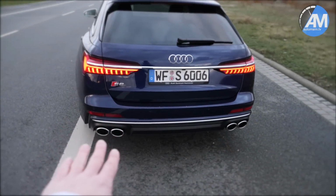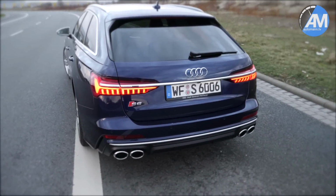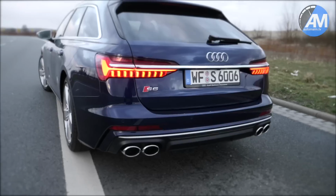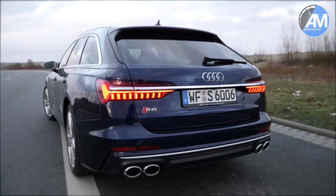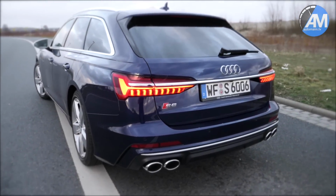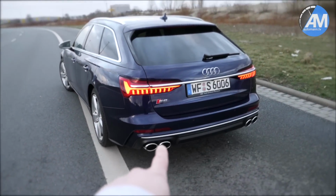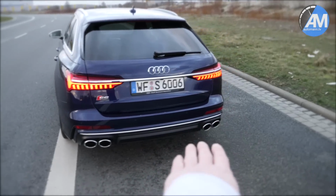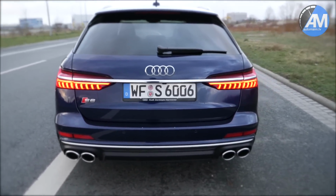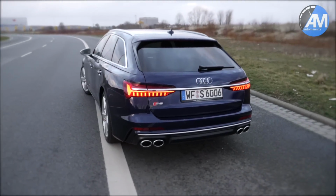I will not really talk about the fake exhaust part because I think there has been so much debate about it. I think we have to, let's say, agree that we all don't like it. I also don't like that this is a fake exhaust, but in the end it didn't influence our purchasing decision of this car too much, because you can see it still looks good from a meter away. Nobody will realize it's a fake exhaust there, or most of the people at least who are seeing the car on the road won't realize it. And I think in the end it's important that it looks good and the rest of the car drives very well.